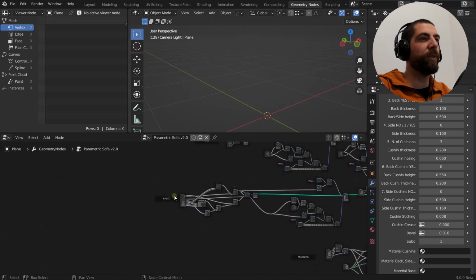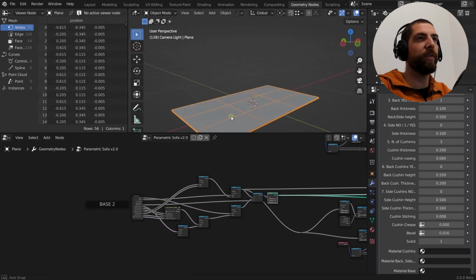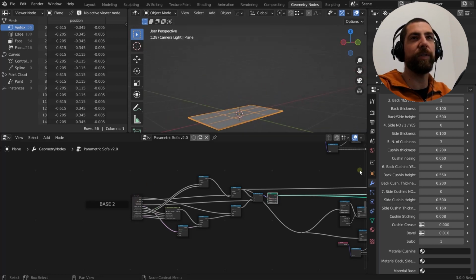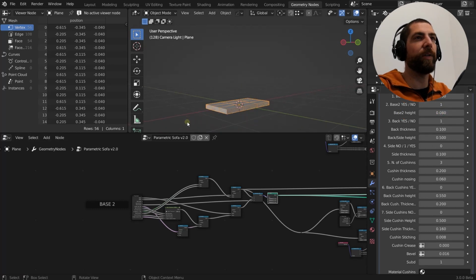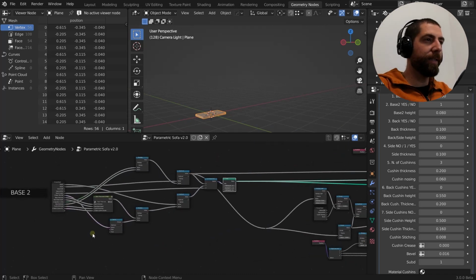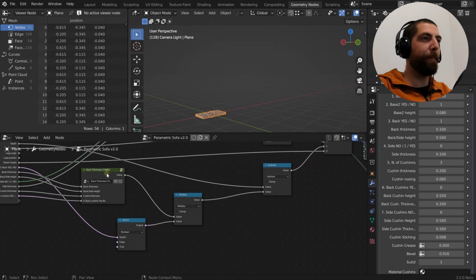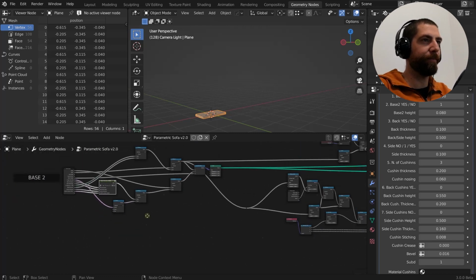Okay, and next we are left with the base 2. Another thing that I really don't want to go over, this is the base 2. Let's just put it up. It's the same exact thing, but with this back thickness combo.